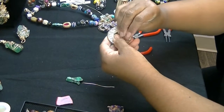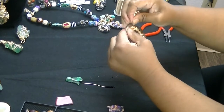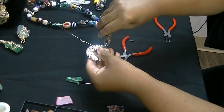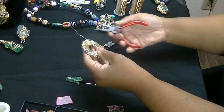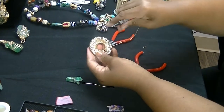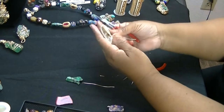I'm going to wrap this around here, and then I will take it through here. I need to clip, and I'll take this one and wrap it around this way so it'll maybe bring that wire closer.